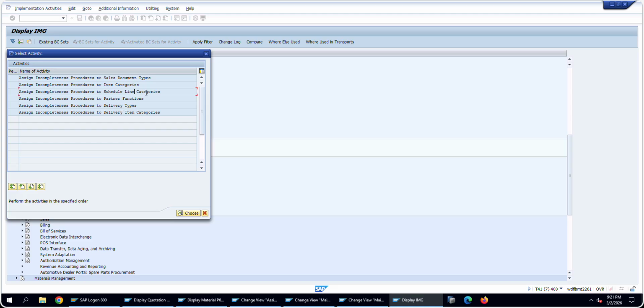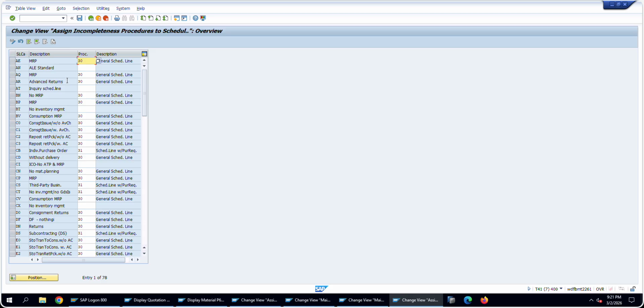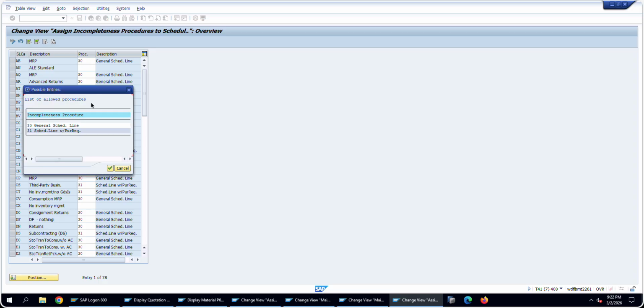I think we'll stay here with schedule line categories. And yes, we have this particular assignment, which somehow baffles me a little bit. Because as you can see, if we see BN here, we can change it to another thing.